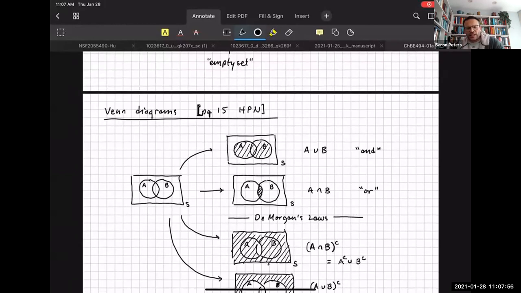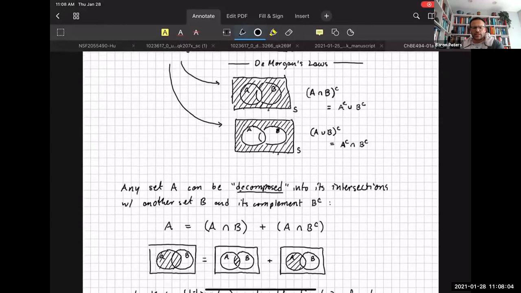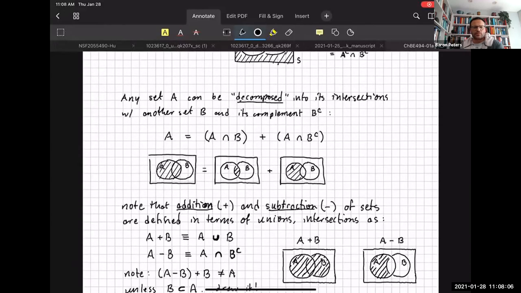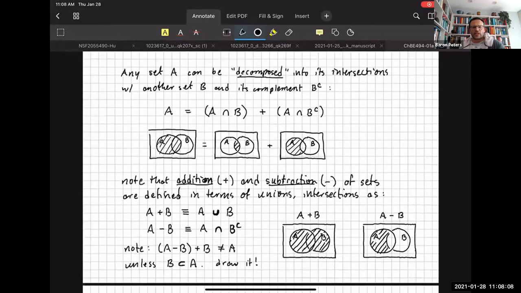All right, so let's pick up where we left off. We were talking about Venn diagrams and some basic concepts out of set theory. We're going to continue to do a little bit of that today and hopefully get into some real examples and some actual axioms of probability. But first, let me just start here. This is a little overview of a few tools that we will use all the time in our discussion of probability.